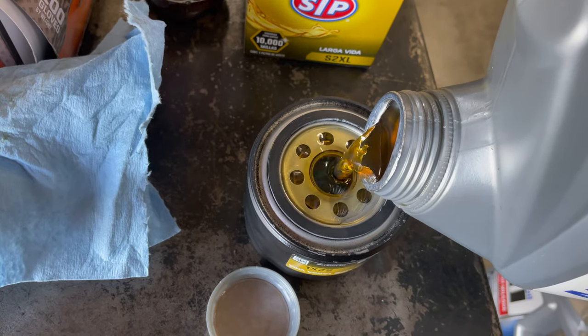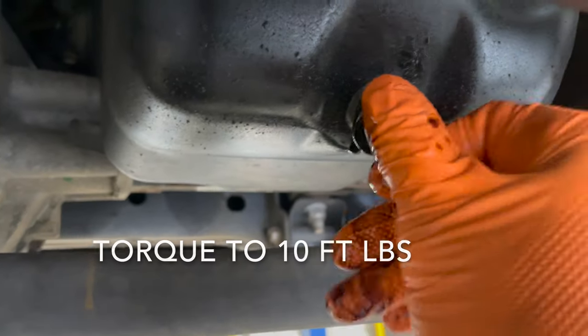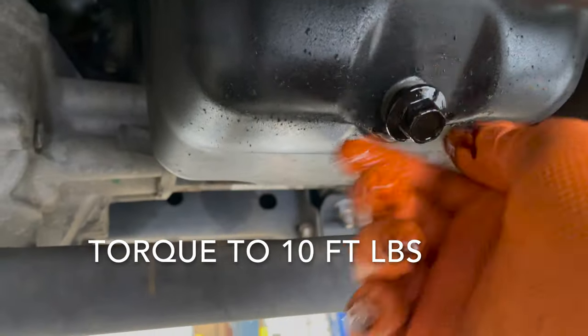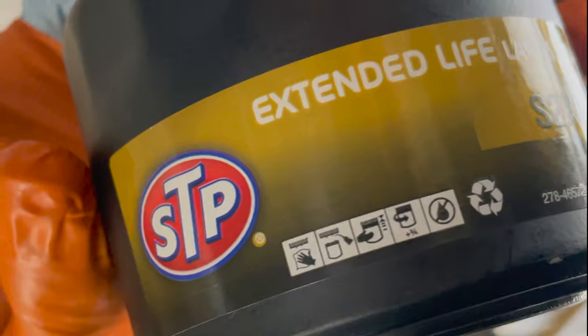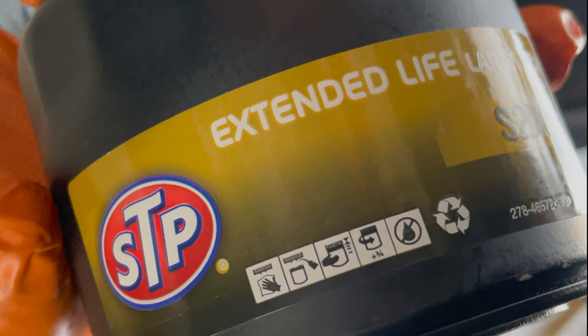Even though it's not mounted vertically, make sure to put a little bit of oil on the O-ring. We're going to put the drain plug back in. Make sure when you're mounting the oil filter that as soon as it seats, you turn it 3/4 more.